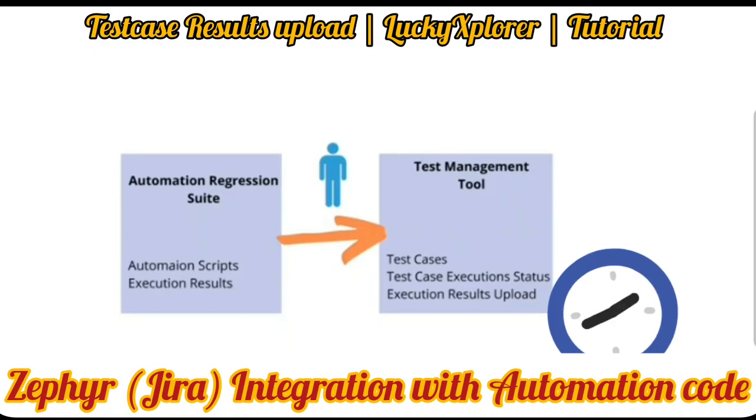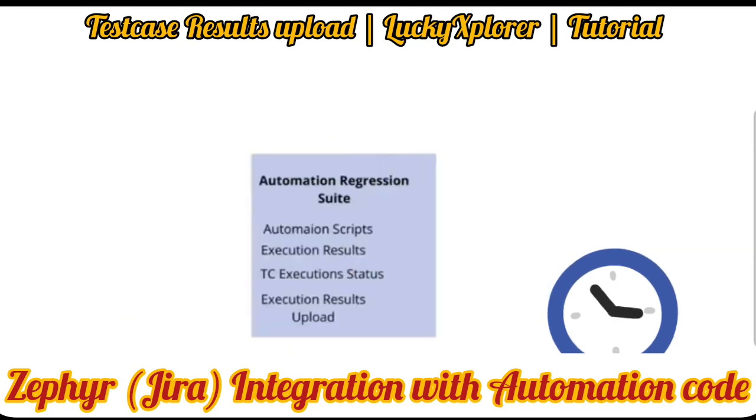and we update the test execution status there, upload the results there. And usually this test case status update and results upload activity is manual, which takes a lot of effort. So now we are going to see how we can integrate the status update along with the regression suite.